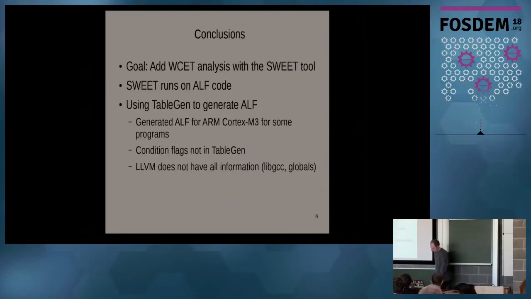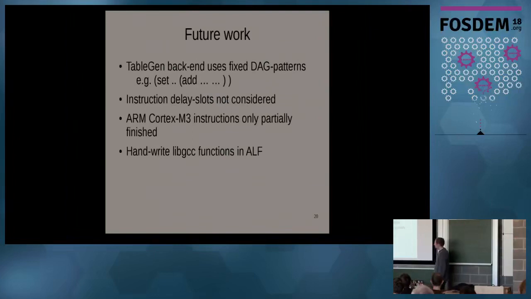That's really annoying. The TableGen backend I made only looks at fixed patterns, so set, add, and so on, and not nested DAG patterns. I don't consider delay slots of instructions, so if you have an instruction and a few cycles later the registers get updated, that the ARM did not have.